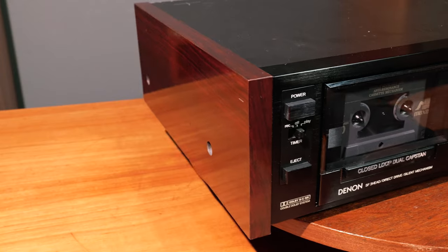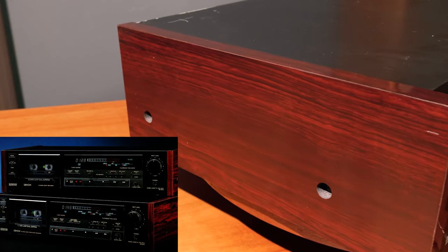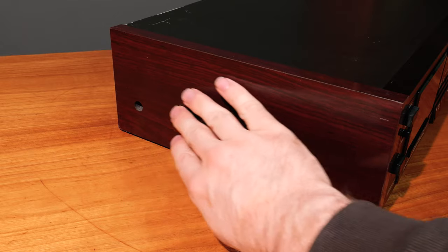It takes all the guesswork out of the process and lets you just focus on making nice sounding mixtapes. Now there's something I haven't mentioned yet - these glossy wood panels on the sides. These are shown in a lot of their advertisements and literature but were not standard from what I can tell. A lot of the units I see online don't have them, or maybe they got damaged and removed. I feel like I was very lucky to find a unit that has them in really good shape.